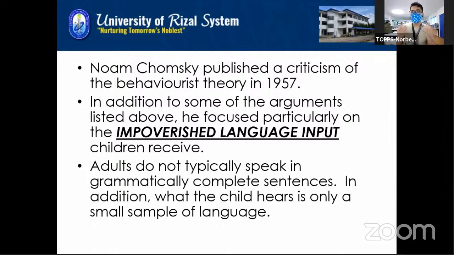And of course, one of the very famous linguists who has this stand to explore this kind of discussion about nativity is no other than Noam Chomsky. Noam Chomsky published a criticism of the behaviorist theory in 1957. In addition to some of the arguments listed a while ago, he focused particularly on the impoverished language input that the children receive. So adults do not typically speak in grammatically complete sentences. In addition, what the child hears is only a small sample of language.